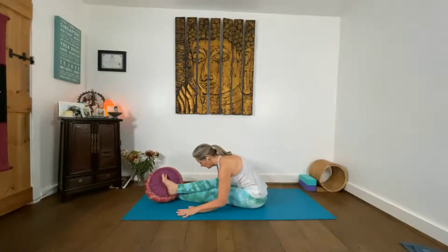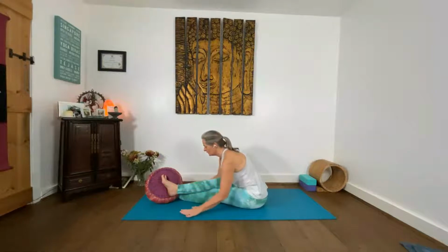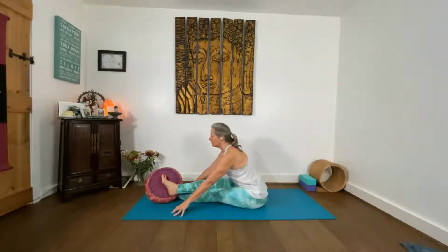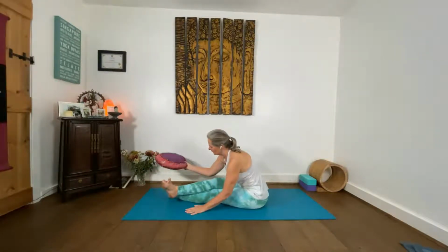First forward bend of the day. So go gently. Inhale, look up towards your toes and whatever you're squeezing in between your feet. And if you haven't got something, just pretend. Exhale and bow in again. One more breath like that. So inhale, extend nice long arms. Exhale and bow. Inhale, come back up to seat. You can take out whatever you're squeezing there.